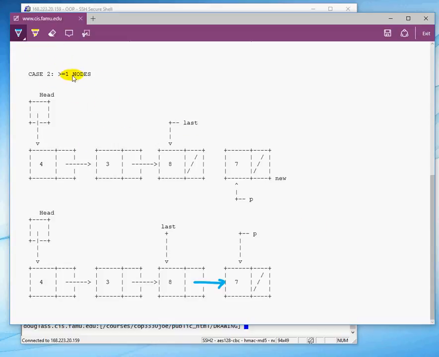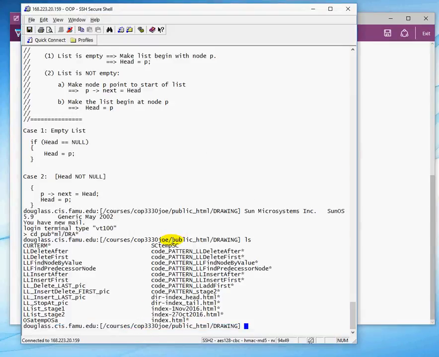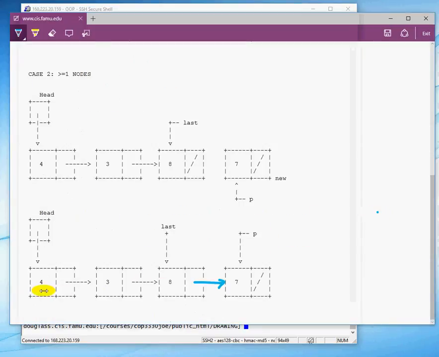So let's turn our attention to locating positions in a list. So let's talk about how we would do this.